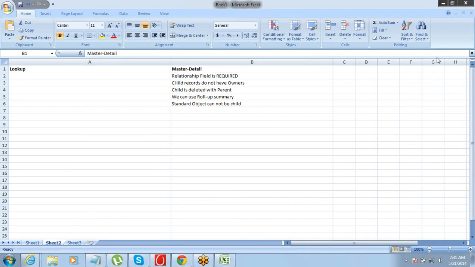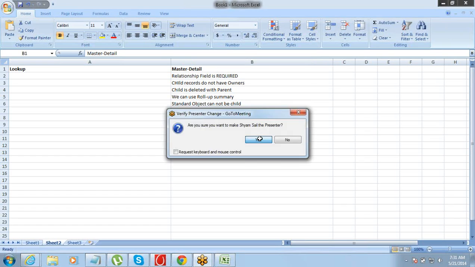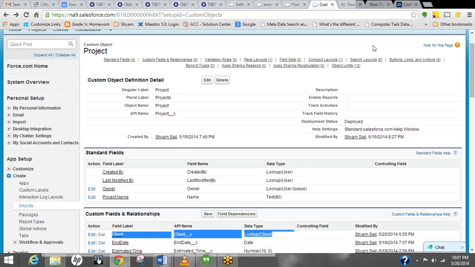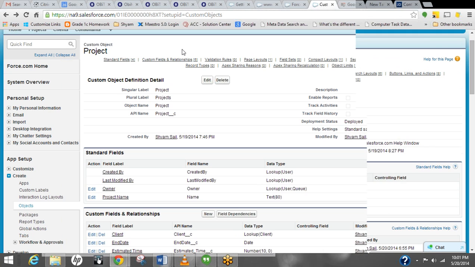You want to take over? Please share your screen now. Can you see it now? Yes, the field is created, that's fine. Yeah, but when I go to my project field, I don't see that field.